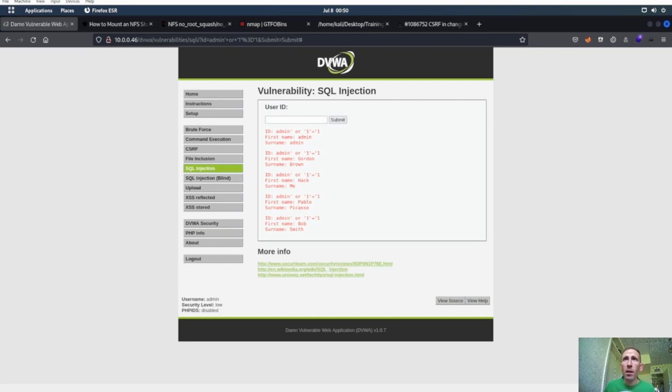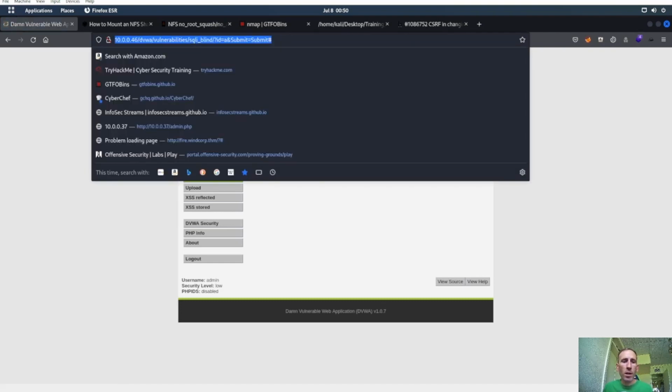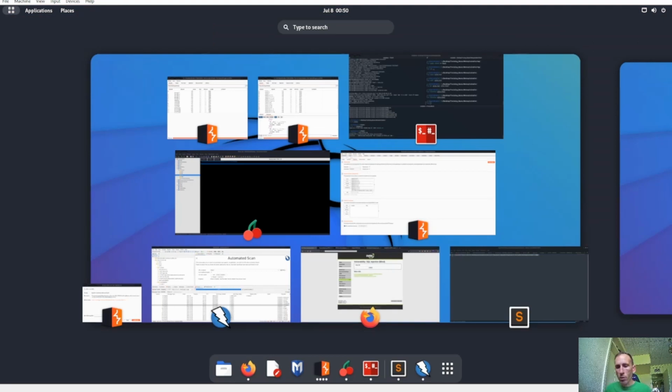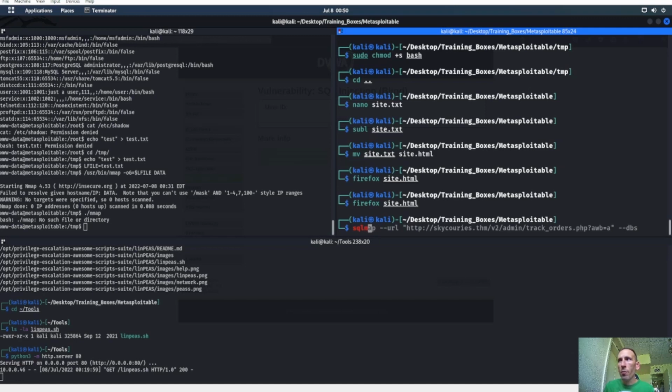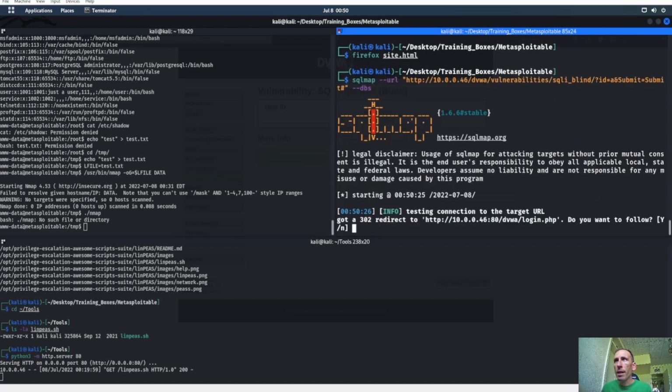Cool. All right, now we have blind SQL injection. That's going to be annoying because we don't actually know what's going on with it or if anything's actually happening. So instead of trying to go through and doing a blind SQL injection, we got this cool little thing, sqlmap, right? Let's go ahead and do sqlmap. For the URL of that guy right there, let's try to look at the database. See if we can do something like that.